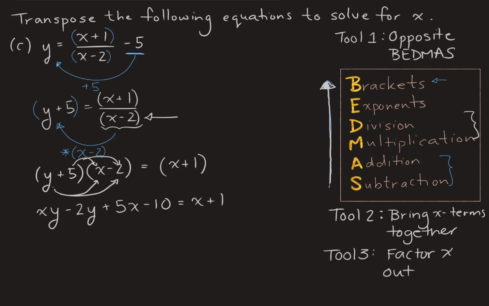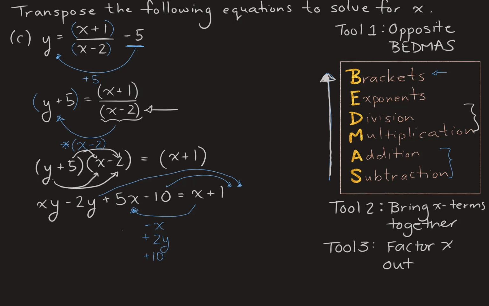Now I'm going to try to bring all of my x terms together on the same side of the equation and remove everything else. So I'm going to bring this x term over to this side of the equation, and I'm going to move this 10 that doesn't have an x and minus 2y term that doesn't have an x over to the other side of the equation. So in essence I'm going to be subtracting x from both sides of the equation. Because we're subtracting 2y on this side, I'm going to add 2y to both sides of the equation, and I'm going to add 10 to both sides of the equation.